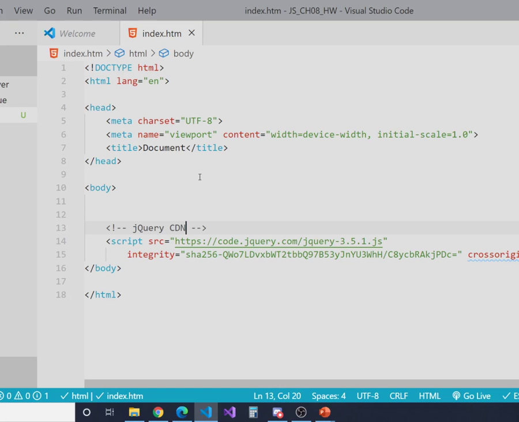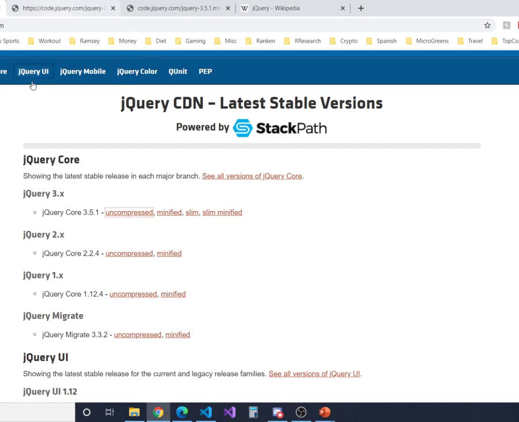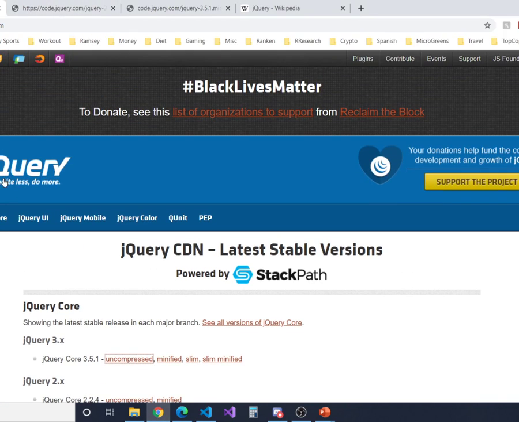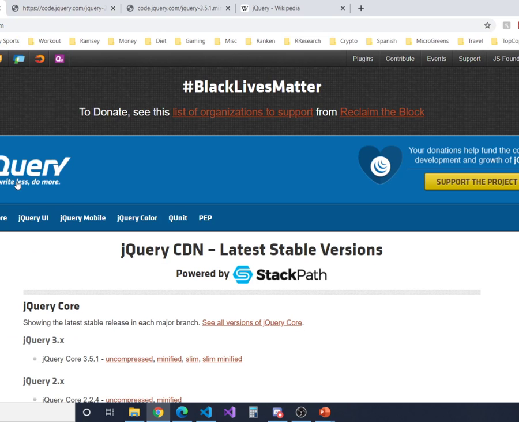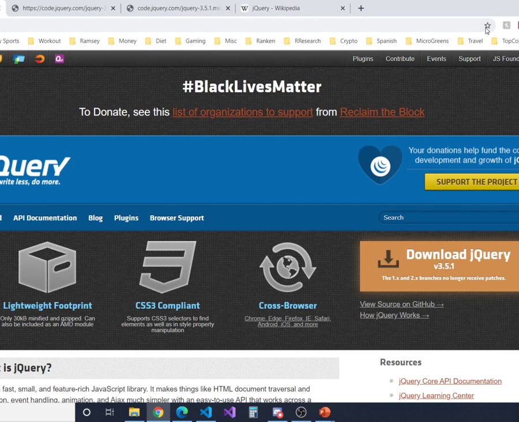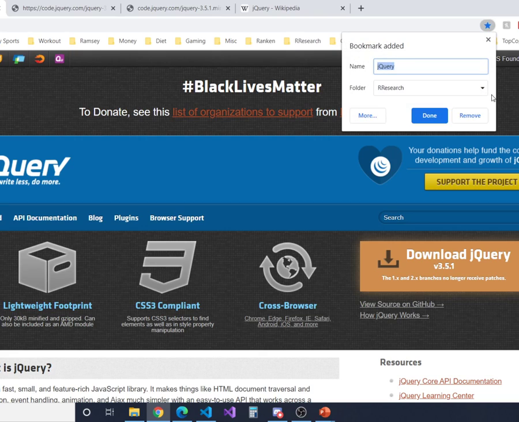Okay, but really going back to the slides, jQuery.com is your BFF, right? For the next 5-6 chapters, whenever we're studying jQuery, this website, jQuery.com, is your best friend. And go ahead and throw this on your favorites bar.